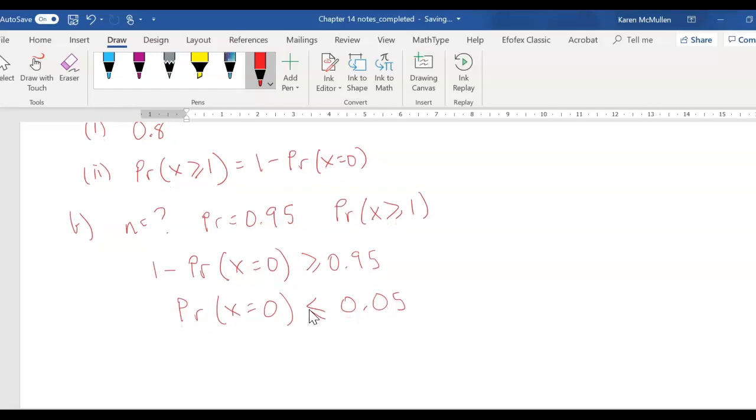All right, so if we've got x equals 0, our probability of failure is 0.8 to the power of n. So basically, if x is equal to 0, that means no matter how many shots I have at the target, I'm never going to win. So if I have 10 shots, it's going to be 0.8 to the power of 10. If I have 200 shots, it's going to be 0.8 to the power of 200. So we've just got to solve for n.